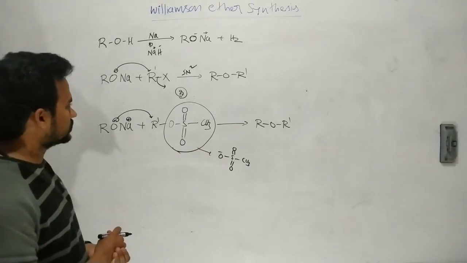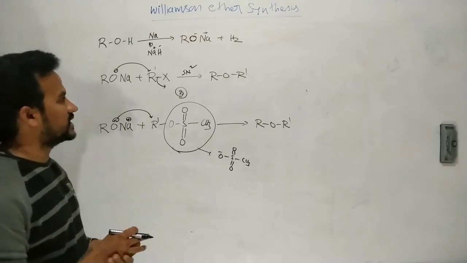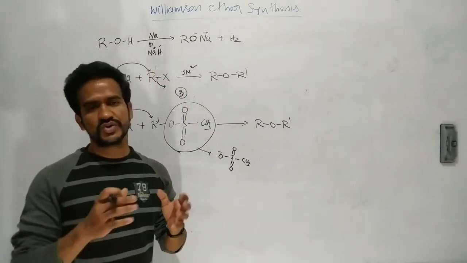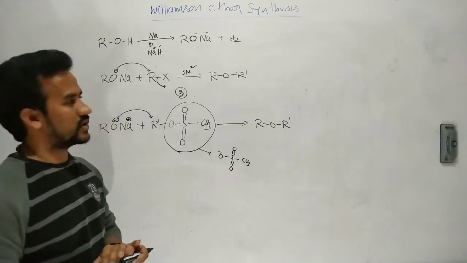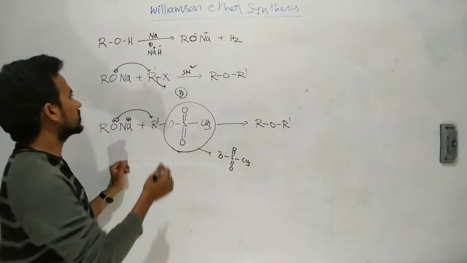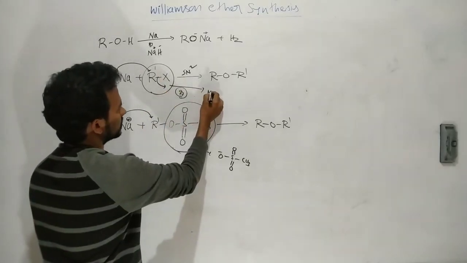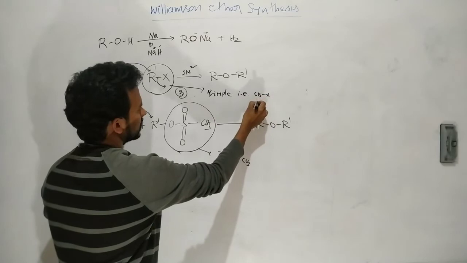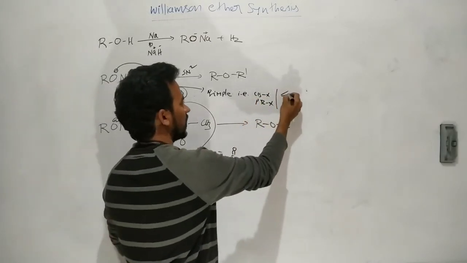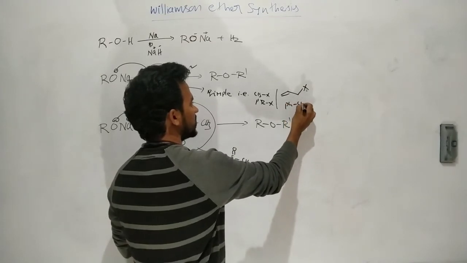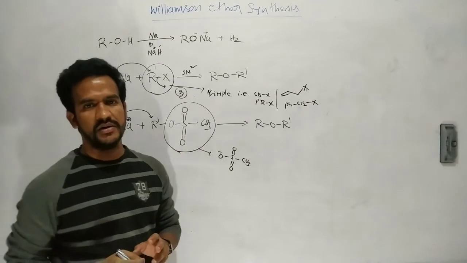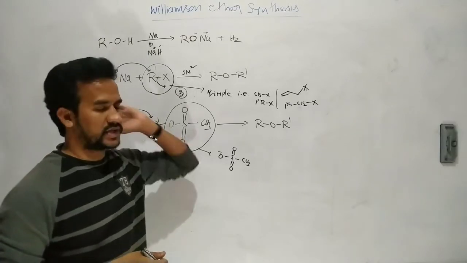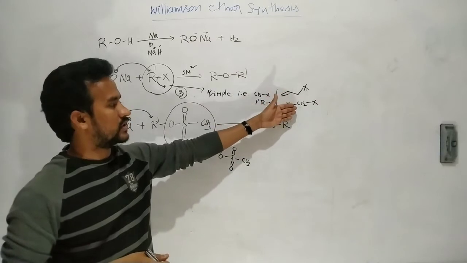That's it. In this case, the main condition is that it is an SN2 type reaction. We have taken a charged nucleophile, but which type of alkyl halides are most suitable for this Williamson ether synthesis, that is, for this SN2 type reaction? The alkyl halide must be very simple. That is methyl halide or primary alkyl halide or allyl halide and benzyl halide. Let us take methyl chloride, ethyl chloride, n-propyl chloride and n-butyl chloride, and we can take allyl chloride and benzyl chloride.